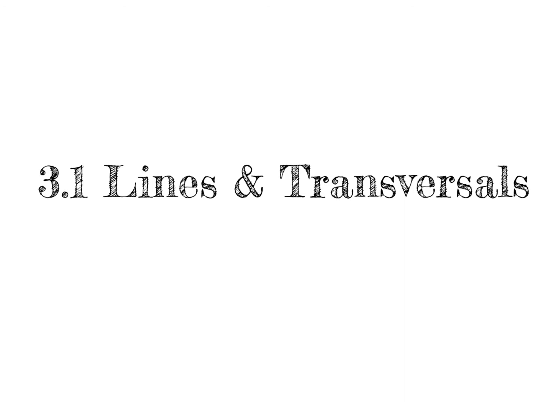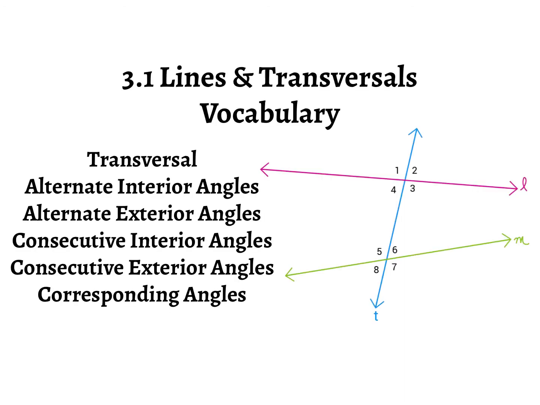And today we're going to be talking about lines being intersected by a transversal. When this happens, if you notice here, I have a purple and green line that are both being intersected by another line. When that happens, we're going to have a total of 8 different angles. And all of these angles have a specific relationship with each other.